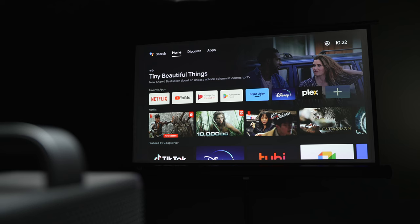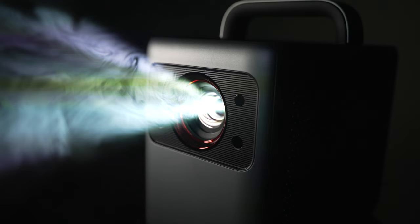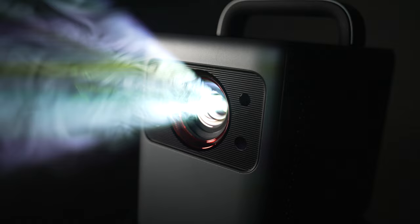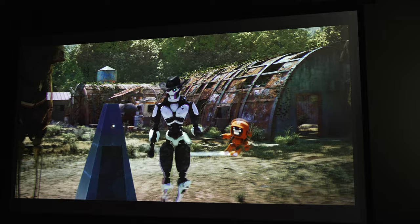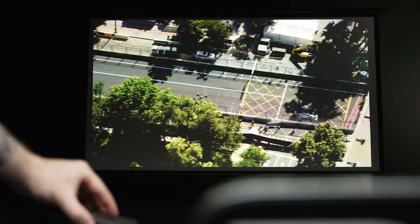Firing it up, we've got Android TV, so you can cast content from your phone, download apps, and use Google Assistant just like you would on the Capsule 3. With the Cosmos, you'll instantly notice a super bright output — colors and saturation look great, and contrast is punchy. With 4K, images are nice and sharp. It even still looks great with some ambient light introduced to the environment, though like all projectors, the darker the environment, the better the image quality.